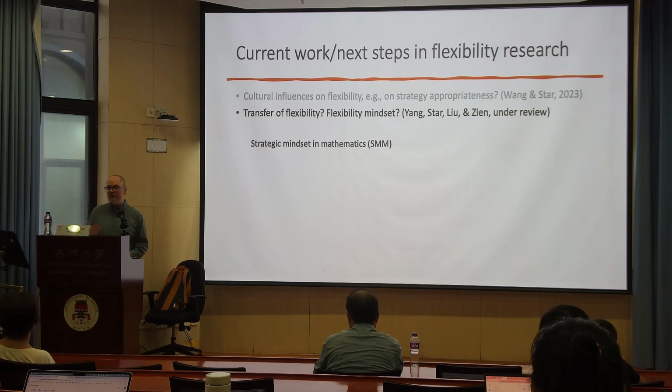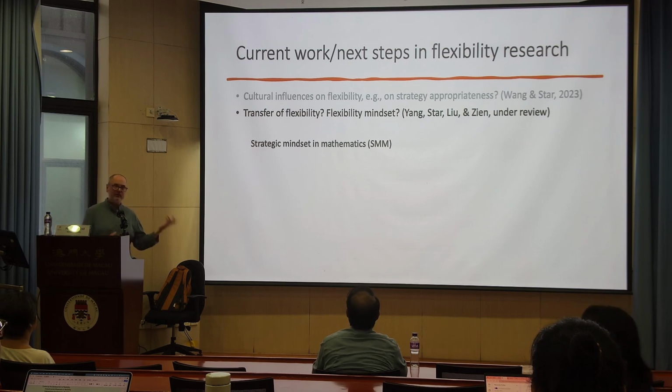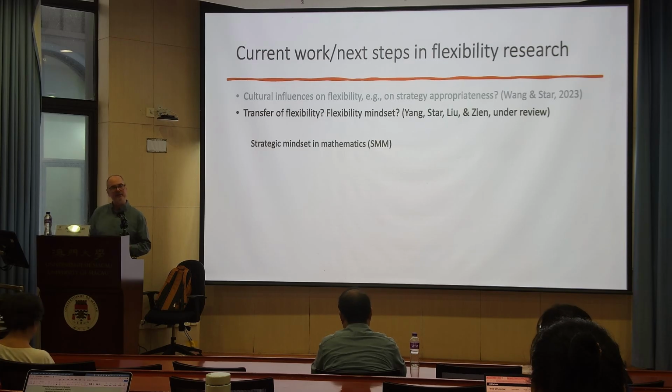And so I think this is very interesting to me. In much of the talk, you heard me speak about cognitive factors that are important in flexibility: knowledge of multiple strategies, knowledge of the most appropriate strategies. But there are also metacognitive aspects to flexibility as well: beliefs about mathematics and beliefs about mathematical problem solving, and maybe something about mindset. And that's something that I think is very interesting and important that we also want to be studying.